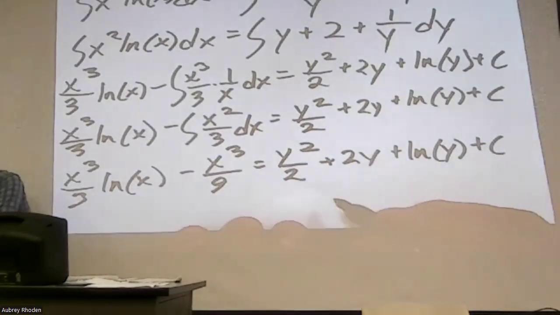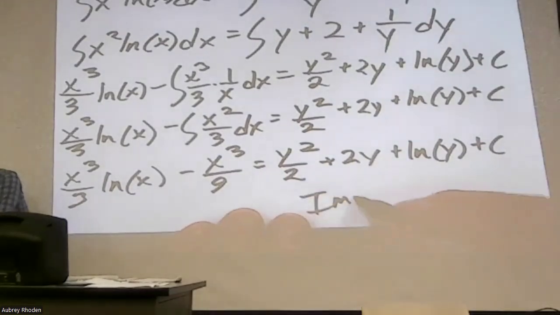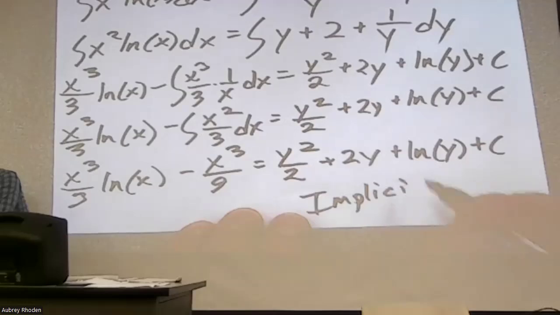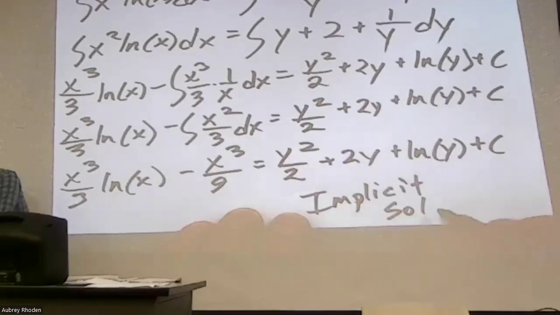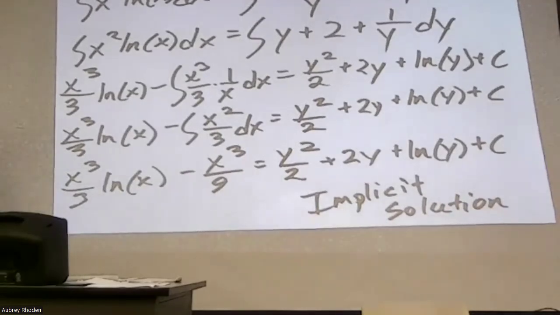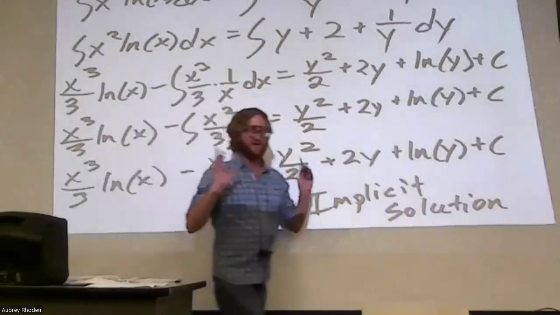And we're going to call this implicit. Okay, and the reason that I'm calling this an implicit solution is, well, it was dx over dy at the beginning, but frankly, there's no way for us to solve for x or y individually. And so this equation is too complicated to solve for either one of the variables. So we just say, this is going to be an implicit solution.